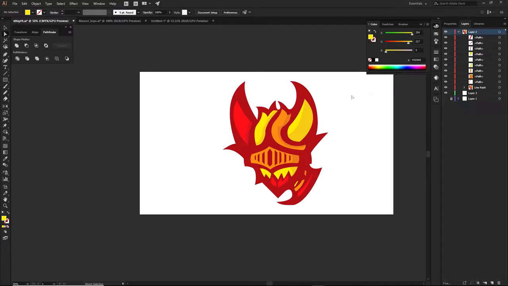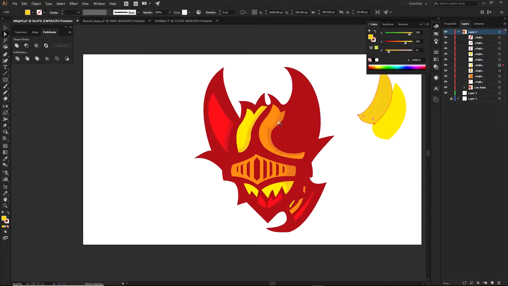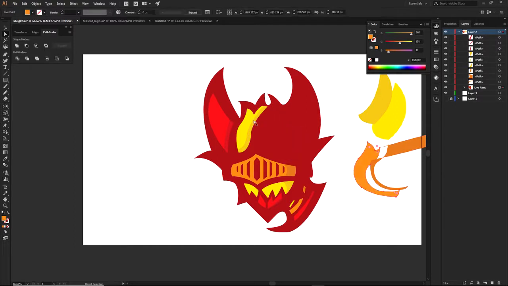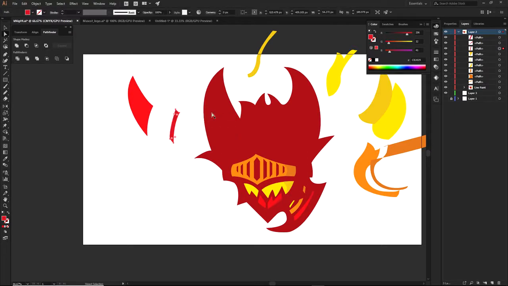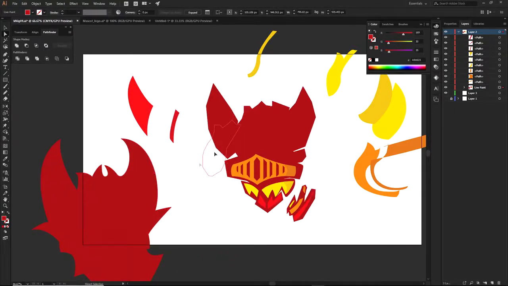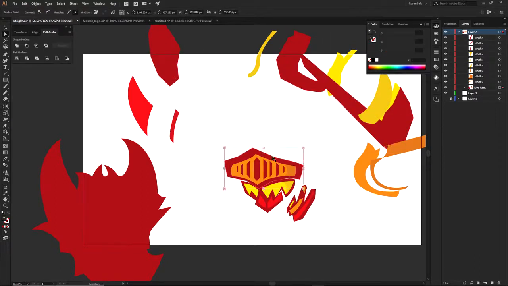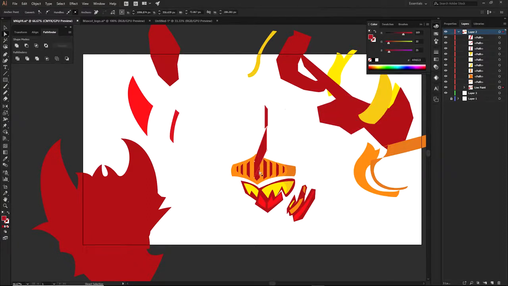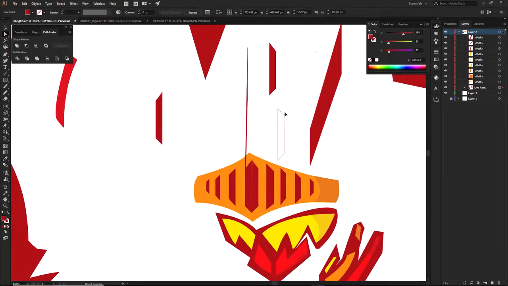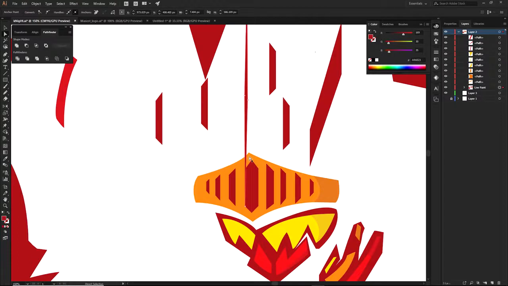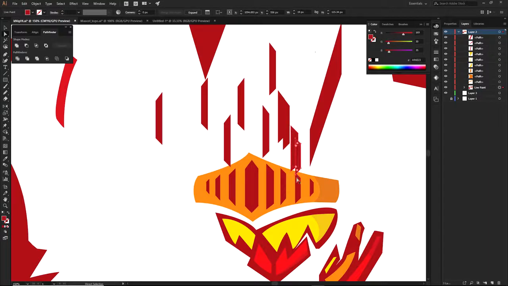The reasoning is probably because he went with a Lego kind of thing going on. If I start removing these shapes here, the first couple are not terrible, right? I get it, I understand that you might not understand the whole concept of line work, but when I move this, okay, I move this, I move that, I move this, I move this, and I can legitimately keep moving forever. Oh my god, I can move this so many times. Why is this a thing for this guy?